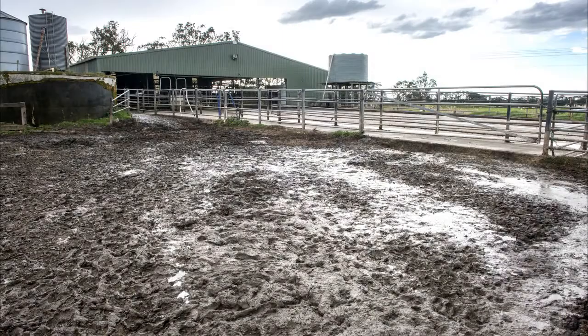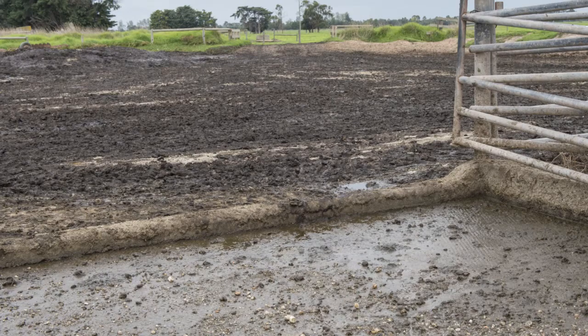Another problem area is just before the concrete apron or the yard itself. This is a high traffic area and often poorly drained. It will need special attention to drainage and more maintenance to the top surface. A nib wall on the concrete laneway junction is helpful to prevent washdown water flowing onto the laneway area.